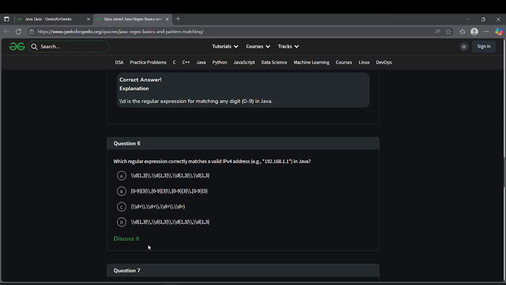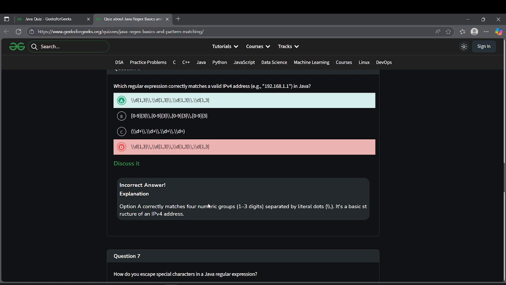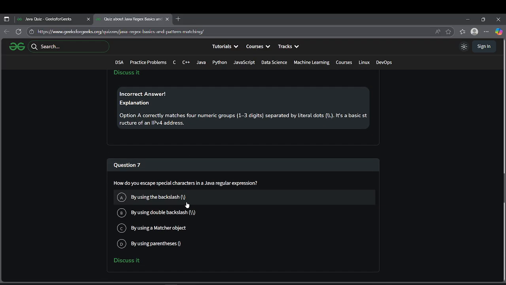Java. Okay. Question 7. How do you escape special characters in a Java regular expression?